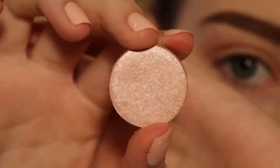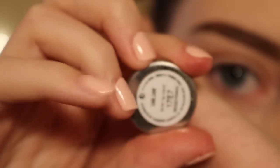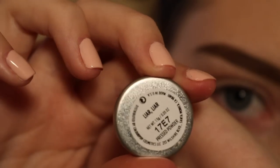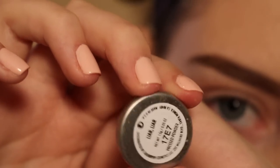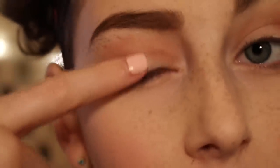I'm going to take this very pink champagne shimmer color, which is called Liar Liar, and I'm just going to place that on my lid with a little bit of spray on my brush. I would love to be able to do a cut crease, but honestly I do not know how to do a cut crease, so I'm not going to sit here and pretend that I can. So I'm just going to pop it on my lid and pretend everything is all jolly.